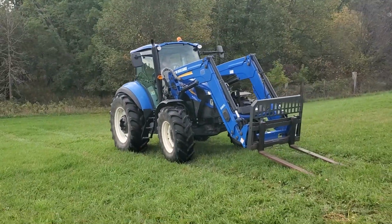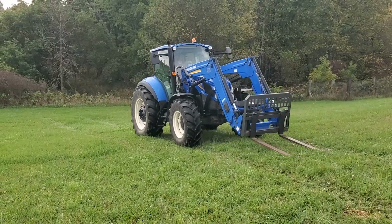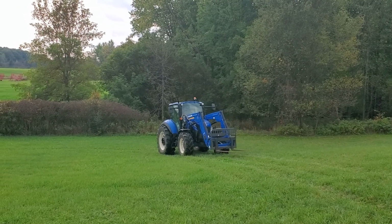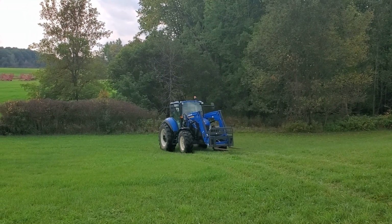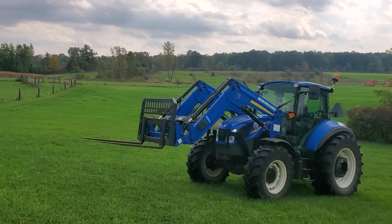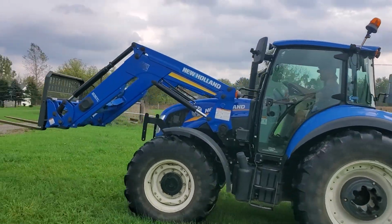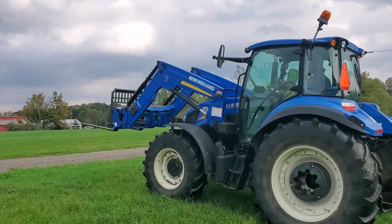You can't even tell how steep it is. It's not really steep, but it's a decent hill. But, you know, like I said, my brain, I don't like hills, period. Job well done. And it is dead level now.